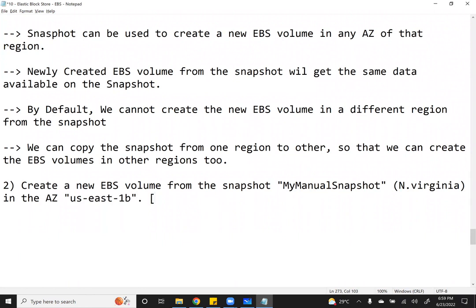And don't change the volume type or volume size. Keep them as is. If you need, you can change it, but for now, don't change those things. That we can cover in the volume management part, like how to change the volume type and how we can increase the size, all those things.